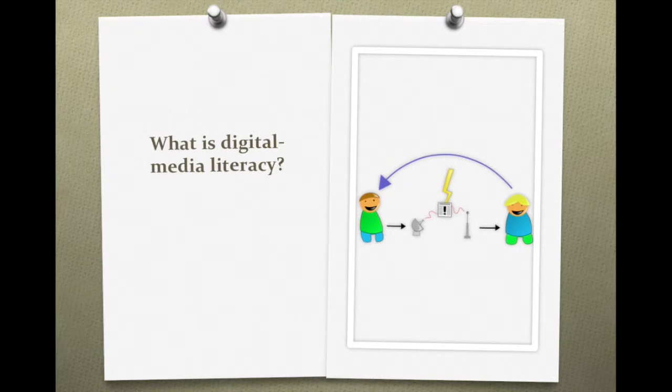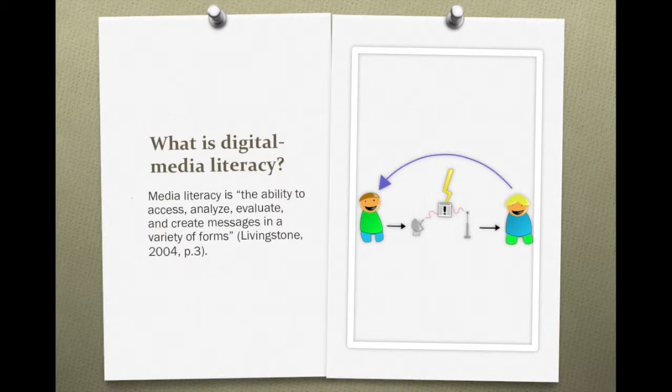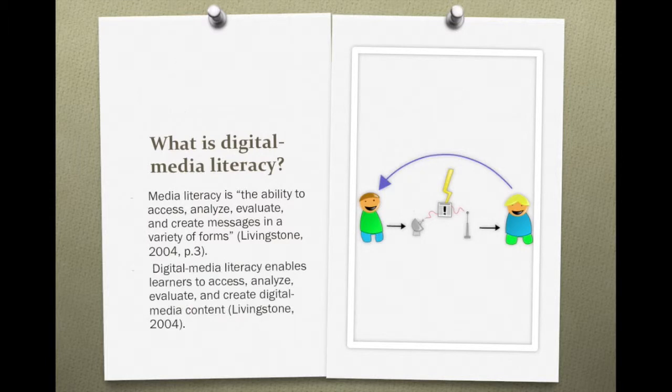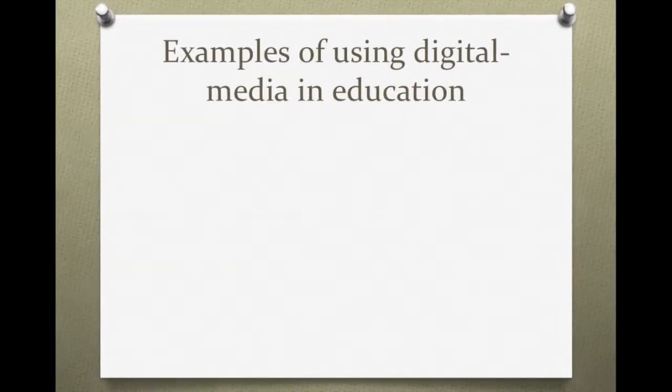So what's digital media literacy that we want our students to be aware of? Let's look first at the definition of traditional media literacy. It's the ability to access, analyze, evaluate, and create messages in a variety of forms. Usually experts in media or those who are working in media, traditional media, can publish in these venues. While digital media literacy enables learners, the average users, to access, analyze, evaluate, and create digital media content. So teachers and learners can do that as well.